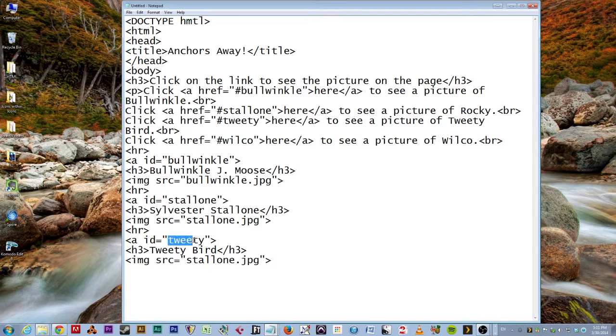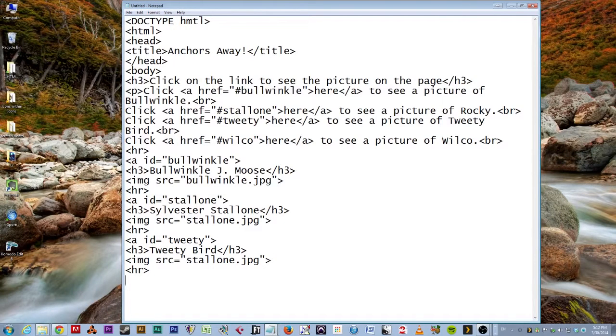This is functional, where it says A ID equals, and then the name of this. This has to be identical to what we have here. Otherwise, the anchor won't work. But then what we put in the H3 tag is just a label. Of course, we want to, you know, be accurate, so, or at least, you know, represent what's on the page. So we write Tweety Bird. Not the Mets will do this well this year, even though they might. Who knows? And then we put another HR in.